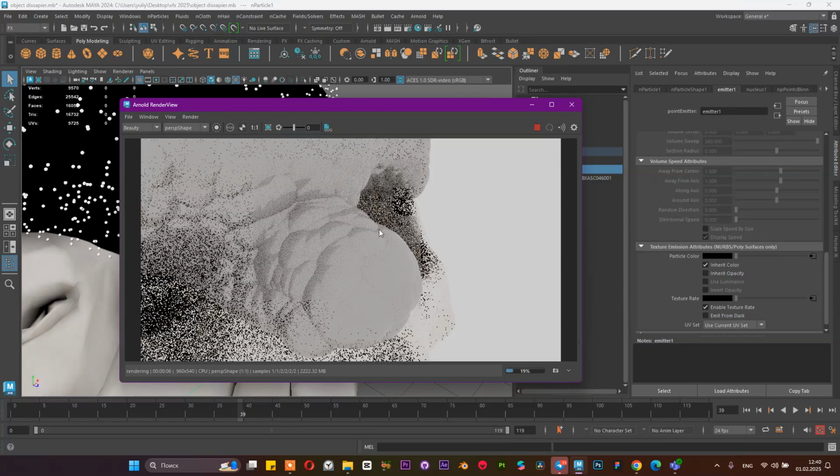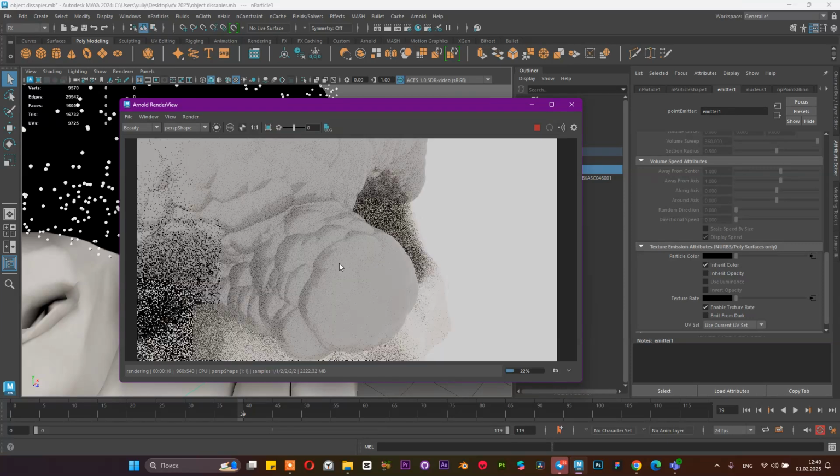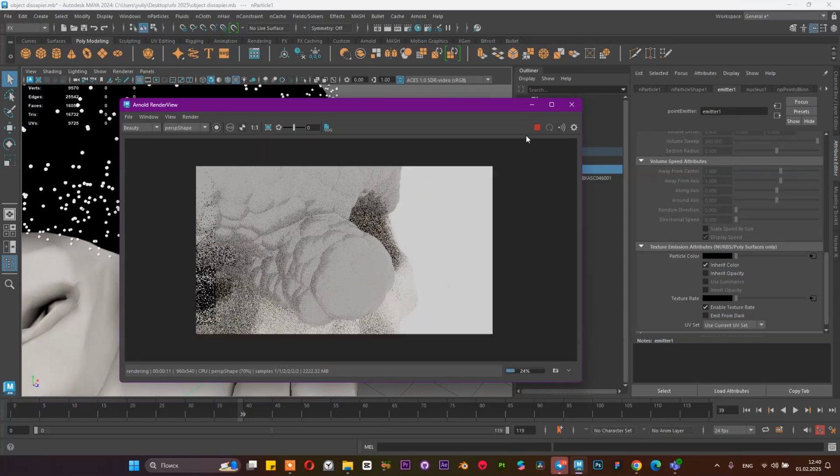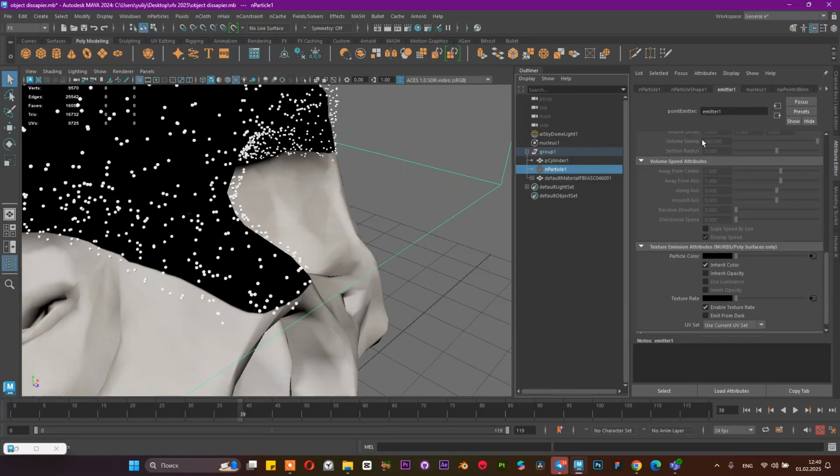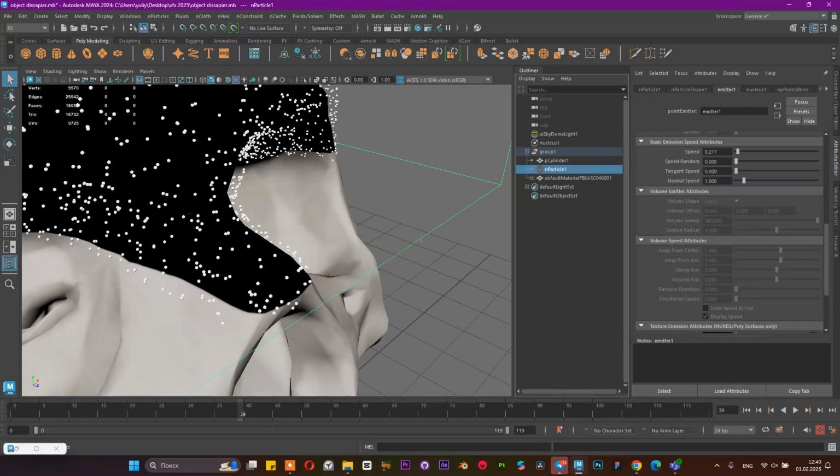And also in Arnold render, it can be some blobby surface. Let's check. Something went wrong.